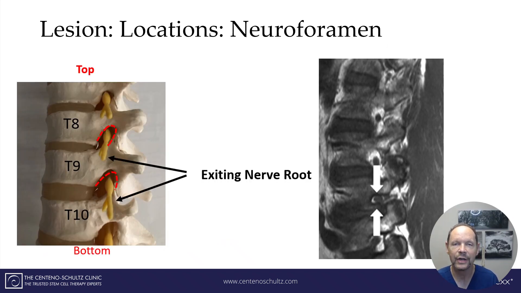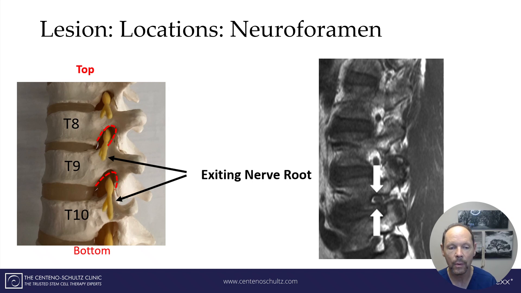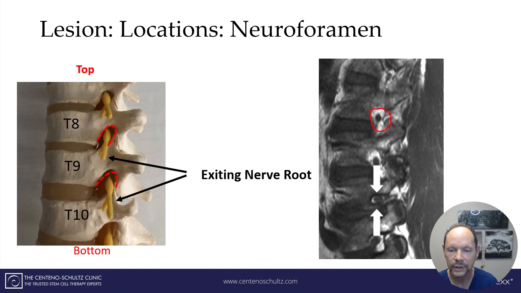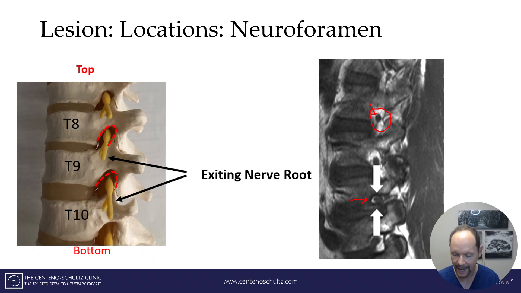You can also have a lesion in the neural foramen, depicted here. It's the bony doorway where the nerves exit — there's a nerve exiting at every single level of the spine, one on the right and one on the left. This is a side view MRI, and you can see these little keyholes which are the neural foramen. The white is fat and the nerve is black in this sequencing. You can clearly see there is compression of the neural foramen, which could be reported as a lesion.